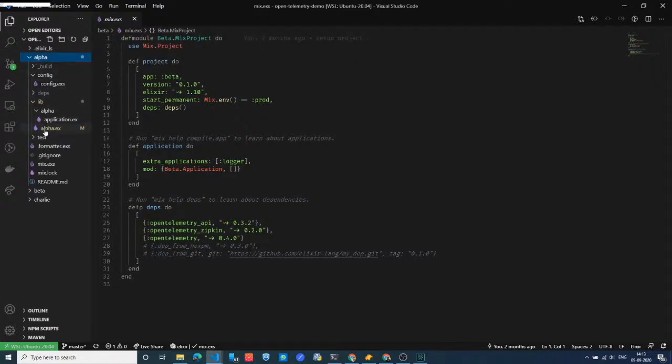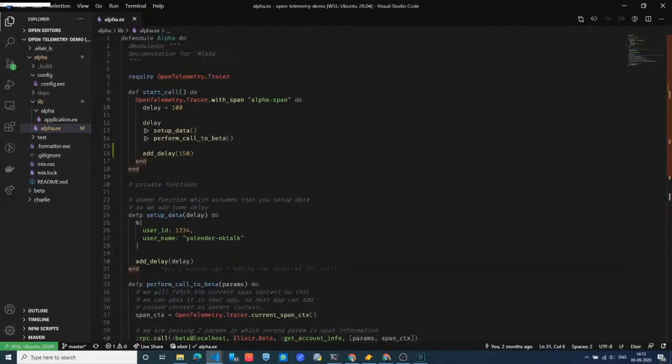In short, what I have done is I have created one simple method where I will require the OpenTelemetry tracer. It's important. Then I will be starting a span, as I have already shown you in the presentation, and whenever you start a span you have to give it a name.